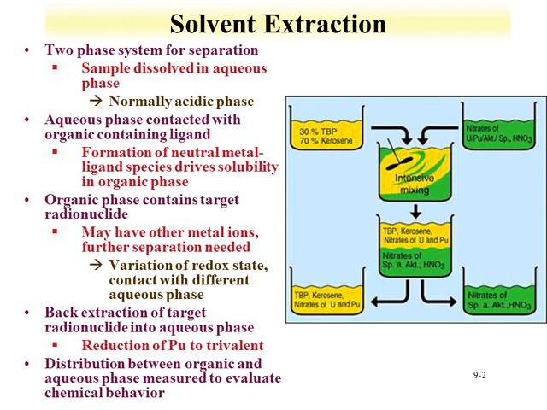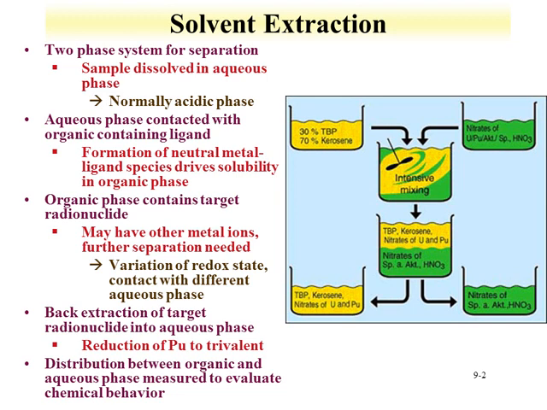So in a process, you may have a washing phase, and we'll talk about that. Of course, you can also do some other variations of the metal ions speciation later. You can change the redox state, or you can change the acid concentration to back extract a metal ion from the organic phase to an aqueous phase. And this is done in the PUREX process for plutonium, where plutonium-4 and uranium-6 are extracted in the organic phase.